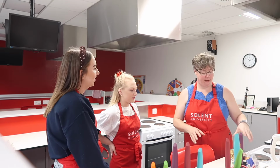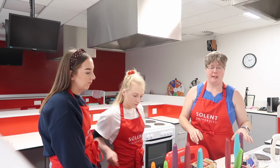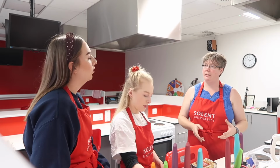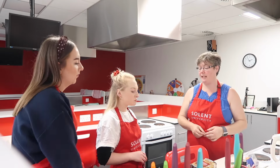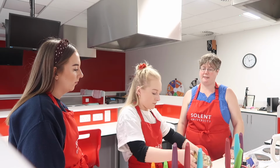But essentially what you do is you're going to put some noodles in the bottom of your tubs to start off with. Then we're going to put some veg on. As long as the veg is cut really, really fine, it will cook. Okay, so just like a quick version of a healthier pot noodle. Yeah, exactly. How many should we put in? One nest each. Okay.